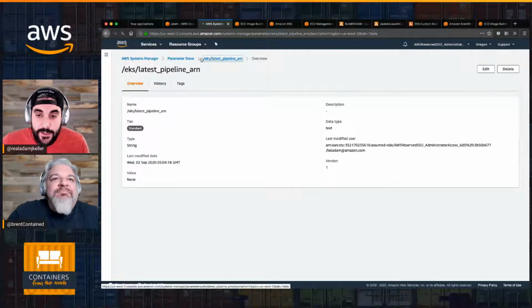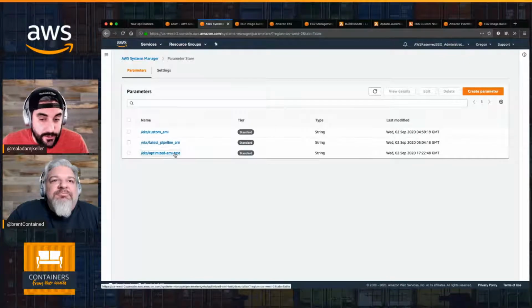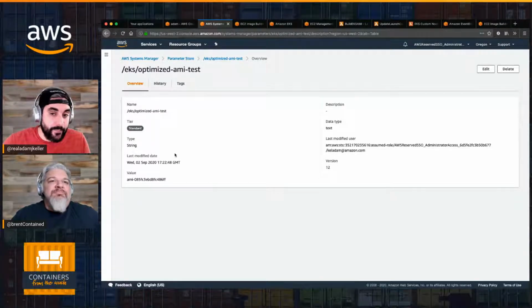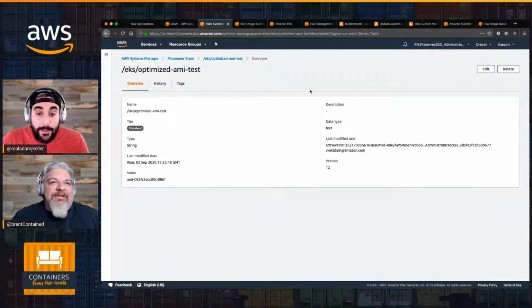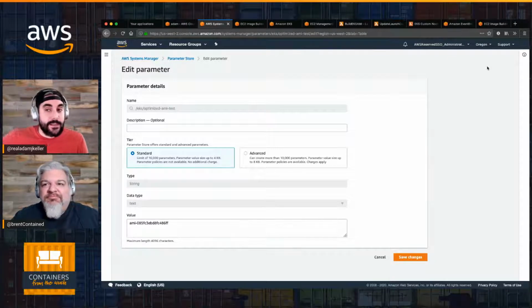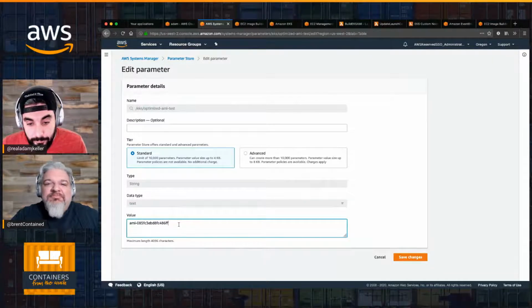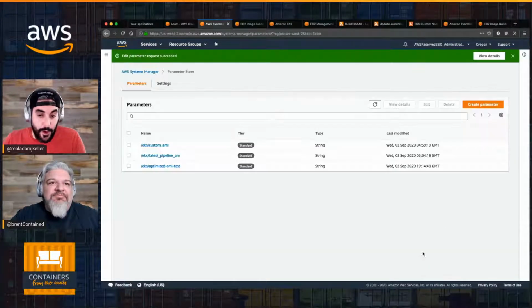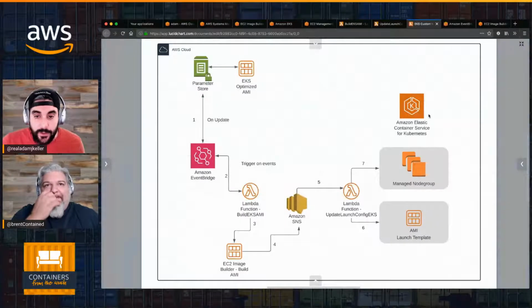Now for the sake of this demo, I can't actually look at the EKS optimized AMI parameter in Systems Manager, because I'd have to wait for that to be updated. So I'm going to manually update it, which is going to simulate what would happen if AWS behind the scenes updates the EKS optimized AMI to the latest version. So you can see here, I'm just going to change the value, and this is all I'm going to do. Now imagine I didn't have to do this, and this was just something that was automated. Yeah.